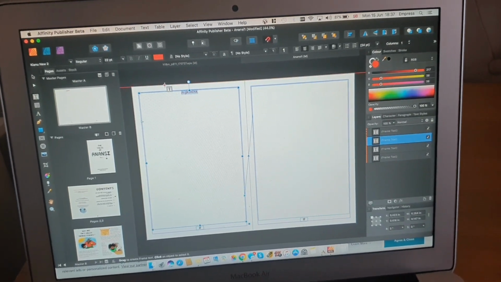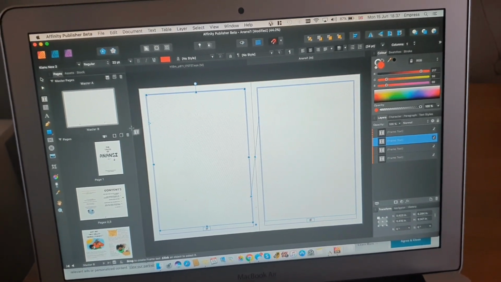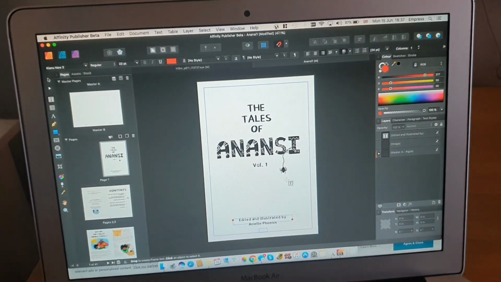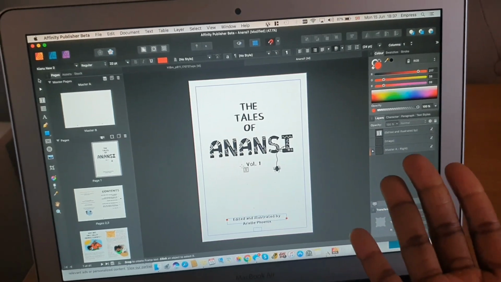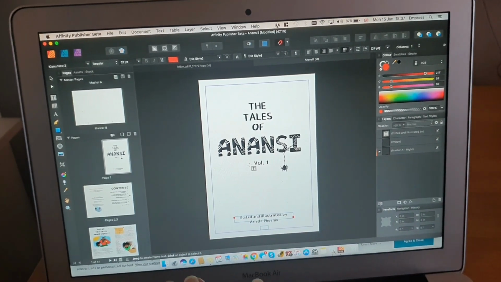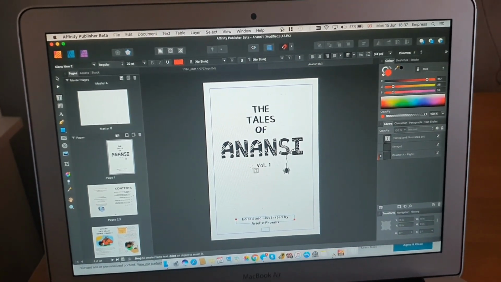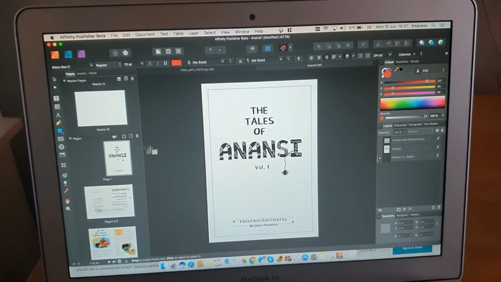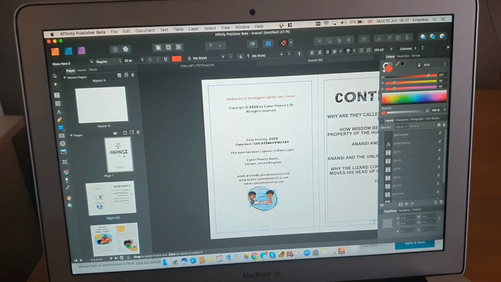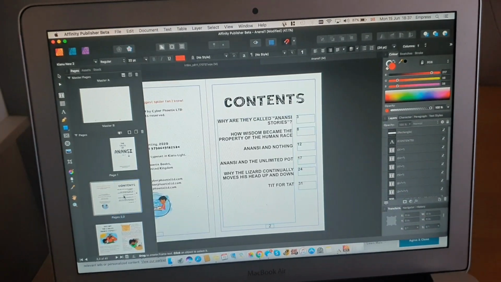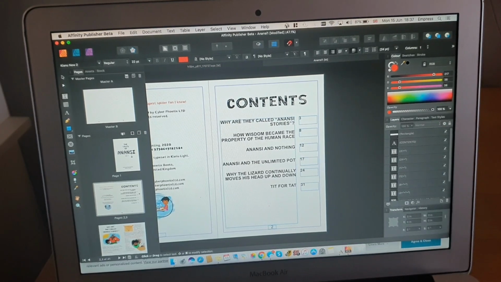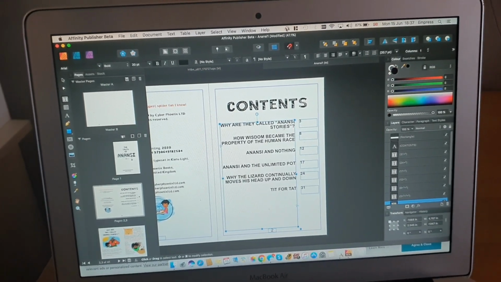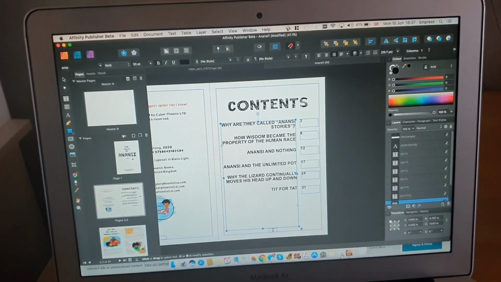Again, something that you can't do in Procreate. So that's my master page. And then something I've designed in Procreate, which is the inside page. I don't know the proper name for it, but you've got the front cover, then you've got either the legal page, or a copy of the front page, and then the contents page. Again, you can just space it out and put the list of stories.